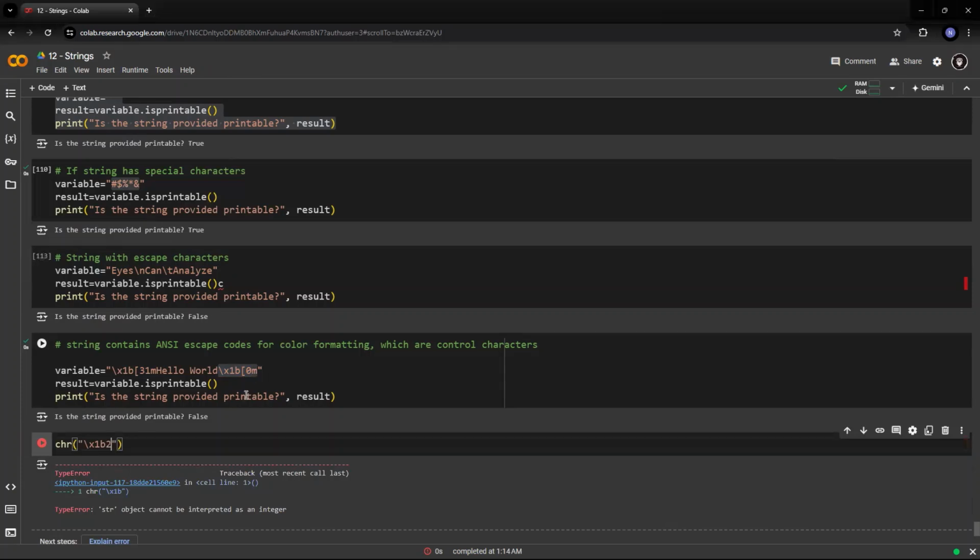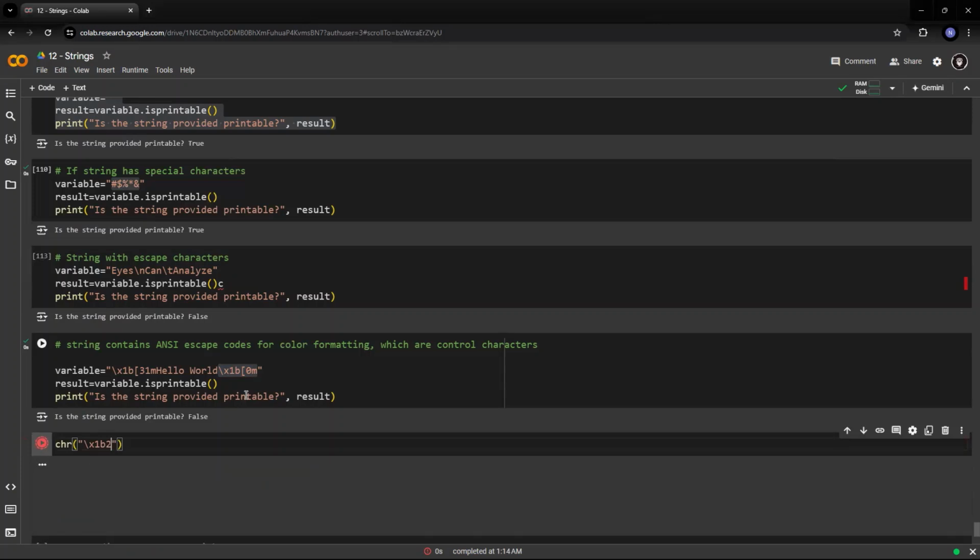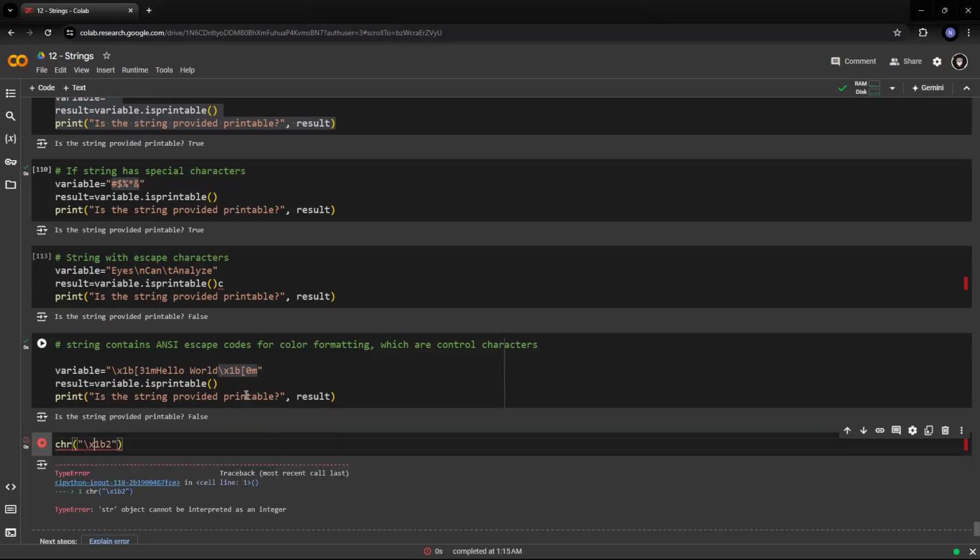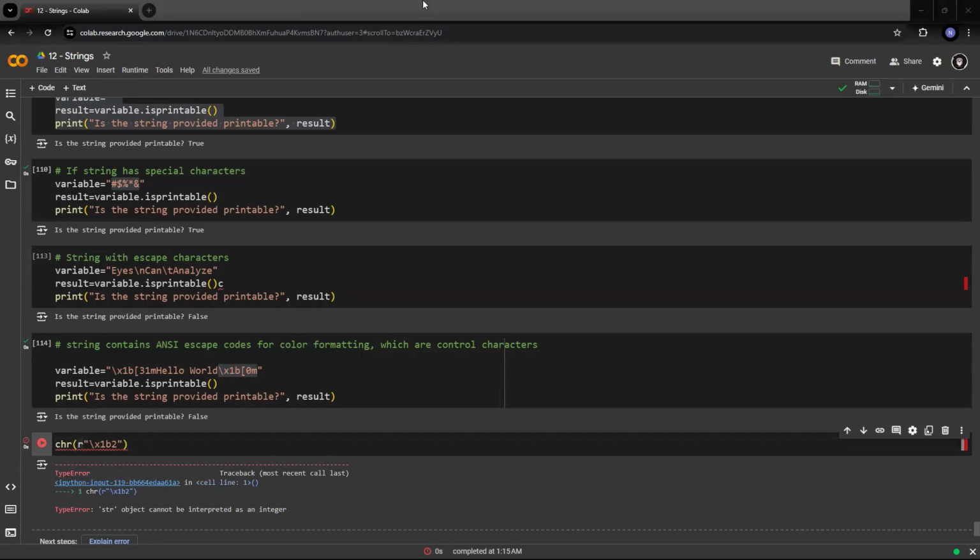Let me write x1b and see whether it gives me the output. No. The object cannot be interpreted as a string. So we cannot interpret this as a string. I was just trying to convert, but it's not happening.